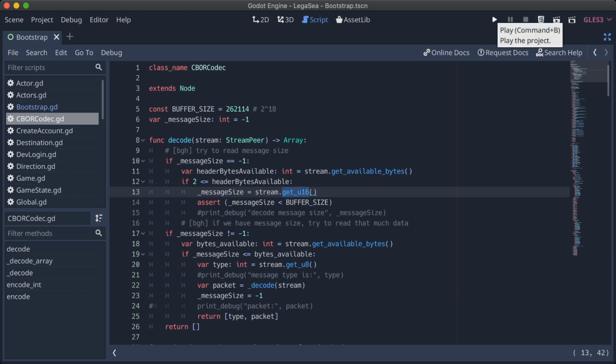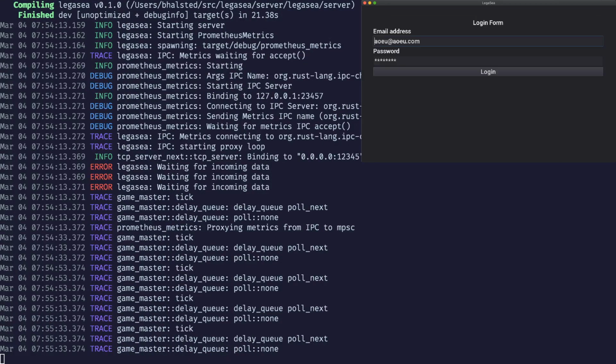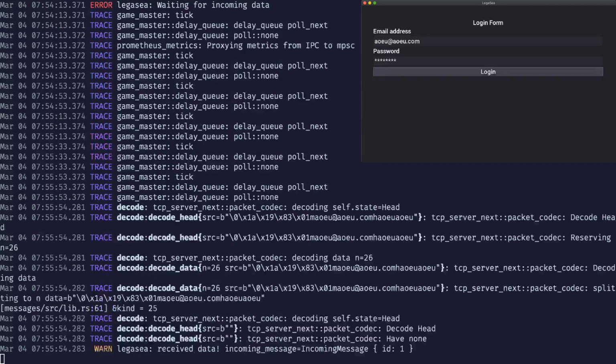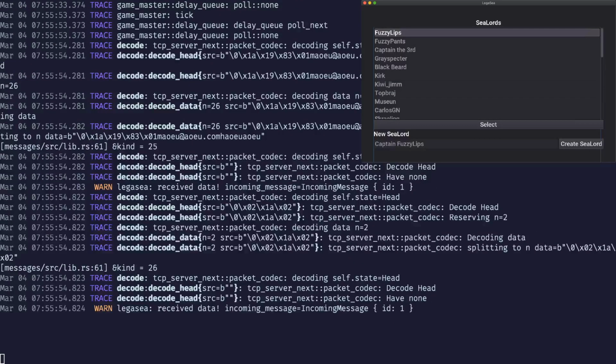We're gonna go ahead and play the project. No, actually, did it finish compiling? Let's check on that. It did. Okay. There we go. Both together. Log in. Okay, yeah, so something's working. That's good.